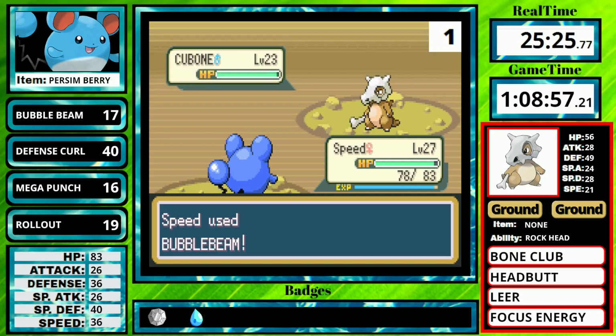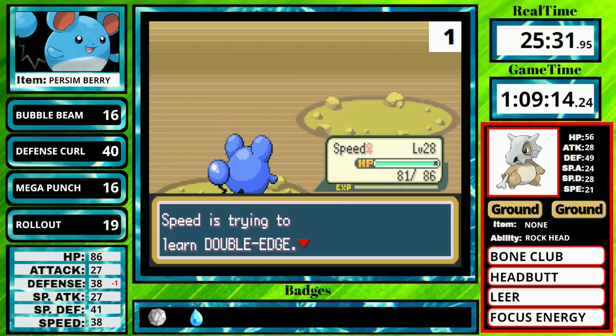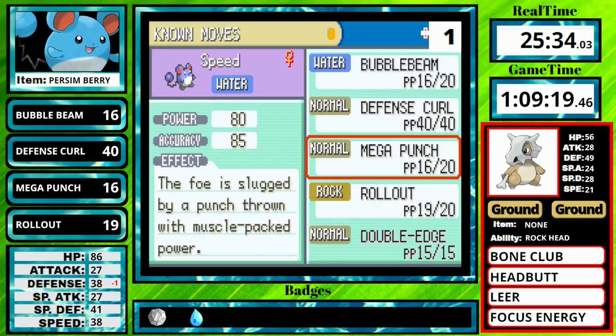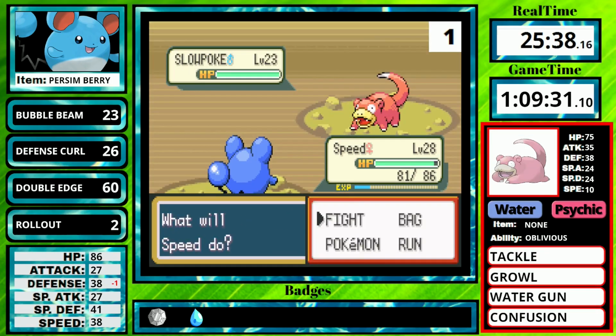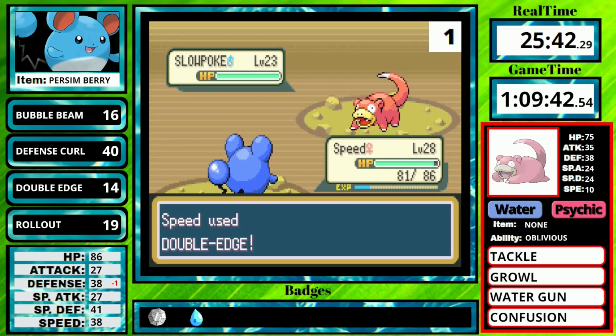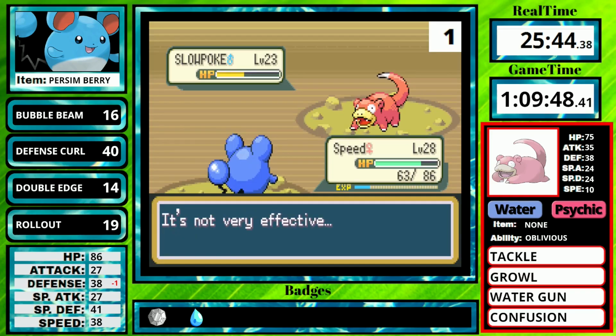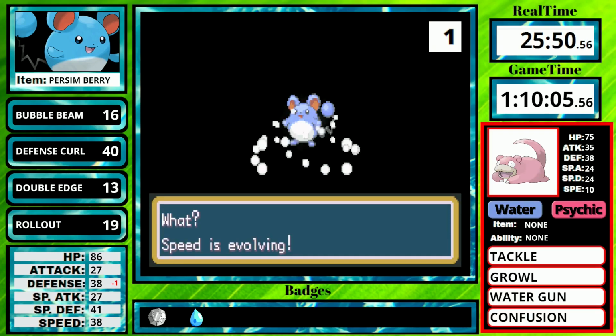The Pokemaniac with the Slowpoke had to be taken down with Double Edge, which I had taught over Mega Punch at level 28. Conveniently right before the Slowpoke came out, so that was actually great timing. Double Edge will do way more damage than Mega Punch and is 100% accurate, so in the few cases I need it, Double Edge will be my strong physical move that isn't rollout. And just remember, I have huge power, so that thing's going to do devastating damage.